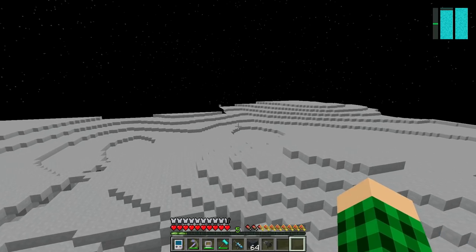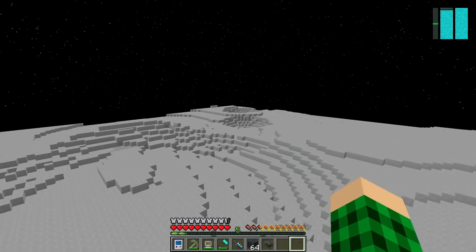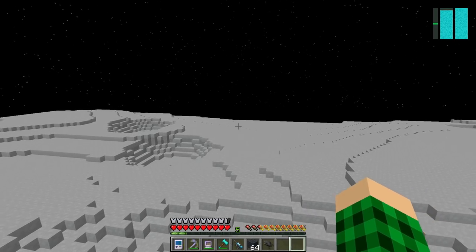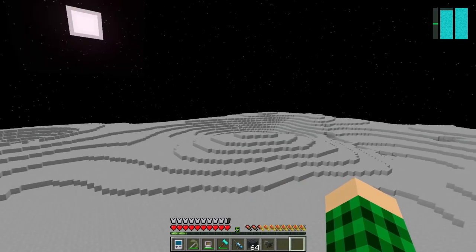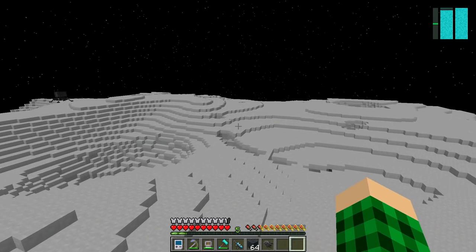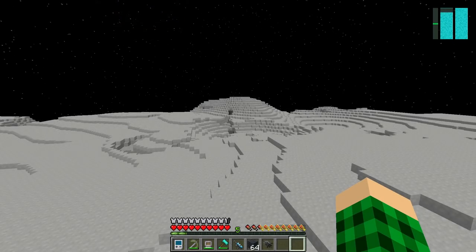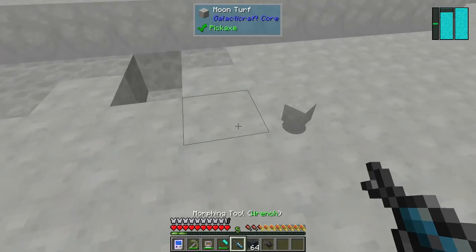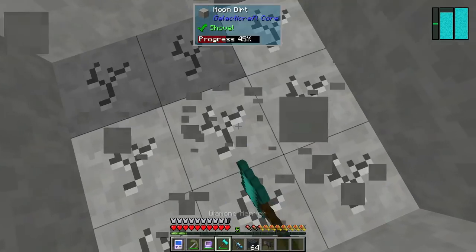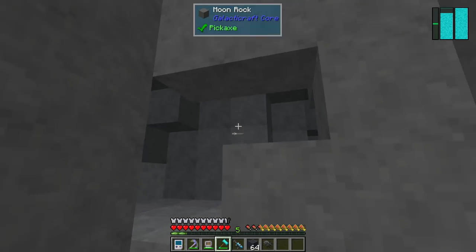But I think I need to find like a space station or something on the moon, maybe? Probably not, since the moon has not been visited by anybody else but me, I would assume. But I would probably need to find something like a blueprint for a tier 2 rocket. We need to raid and loot the moon dungeon. So that is underneath the moon surface. So I'm just gonna dig down and see if we can find it by accident or by luck.